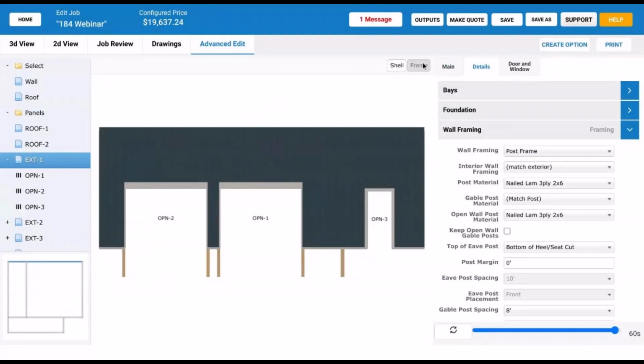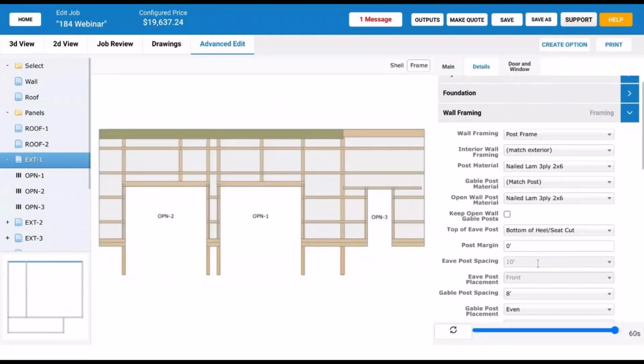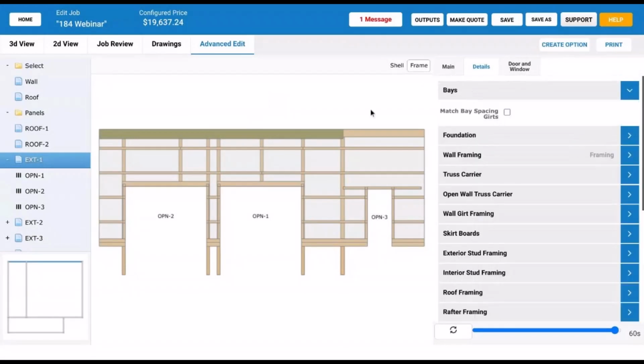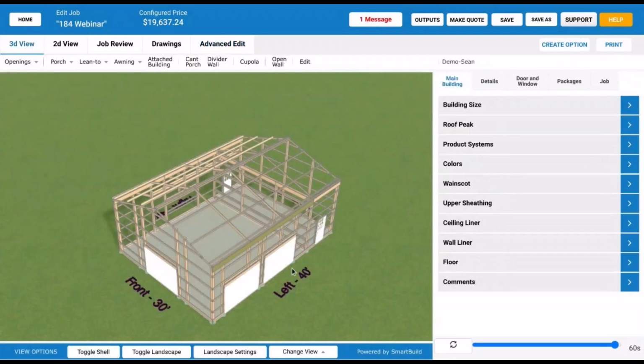Duncan at Farrellbuilt said, can't porch with open wall cuts soffit like the wall is still there and does weird things with the posts and truss carriers. Yes, there are a lot of issues with camp porch, which is why it still has the red. This is an experimental feature. There's a lot of things that still need to be addressed with camp porches. And so much like porches, the porch fixes, the camp porch is another area where we have several enhancements lined up, and we continue to enhance that.